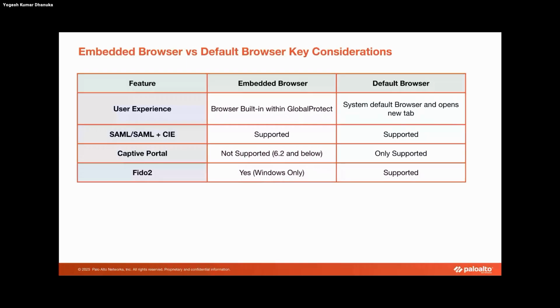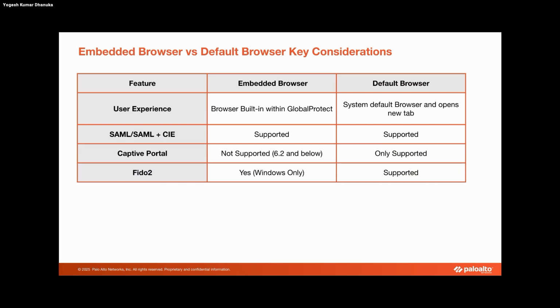Now, when we compare embedded browser and default browser, both have different use cases, and different organizations might have different views on which one to use. You can have different user groups or user bases, where you have default browser enabled for some, and embedded browser for some. It's controlled from app settings, where you can define a specific set of users for whom default browser works better, and for some embedded browser works better. So it is based on user perception.